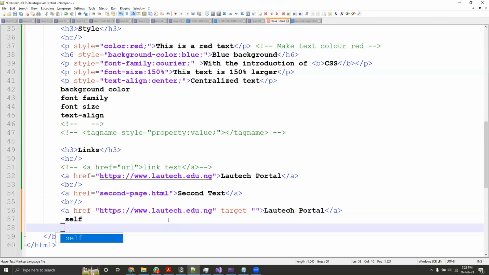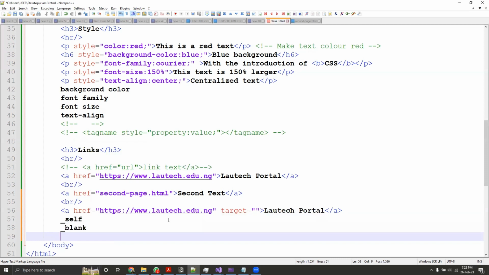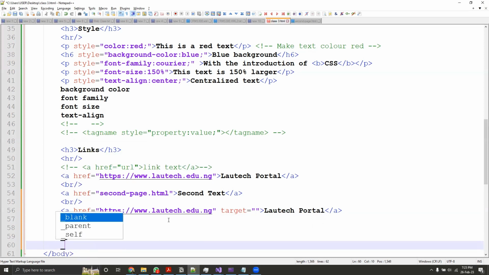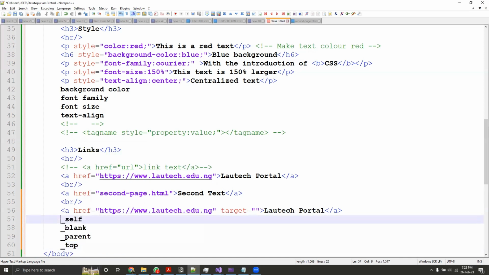But there is _blank, which opens it in a new tab. I think there is _parent and _top. I've actually not used both of these before, but I think parent opens a new window. We can try them out. I'm not 100% sure of what exactly they do.